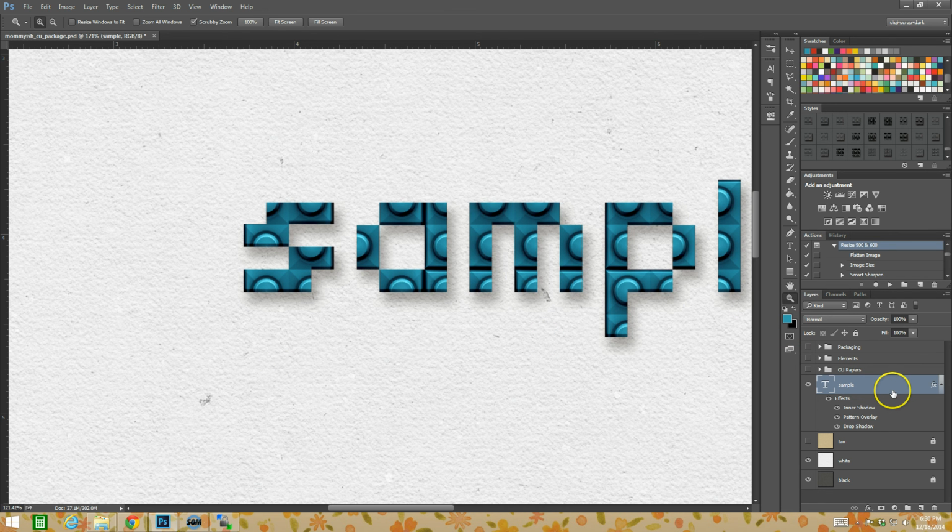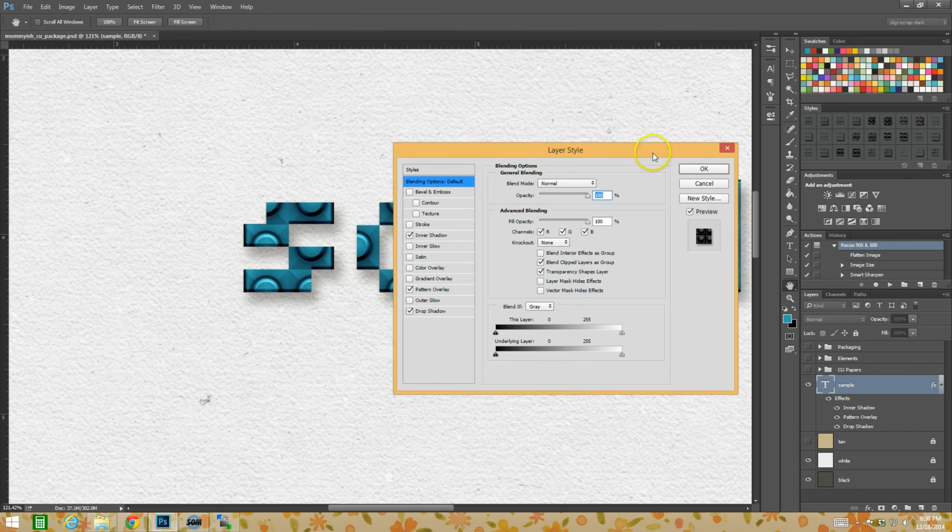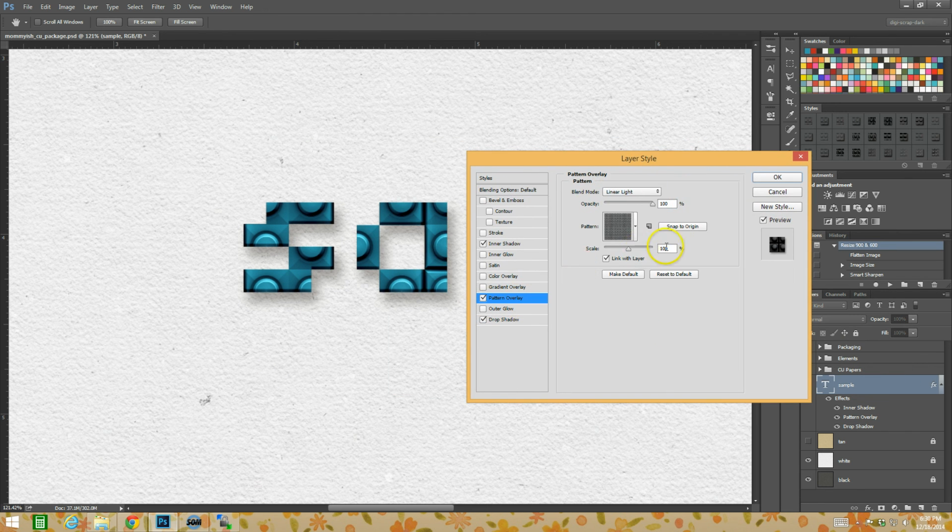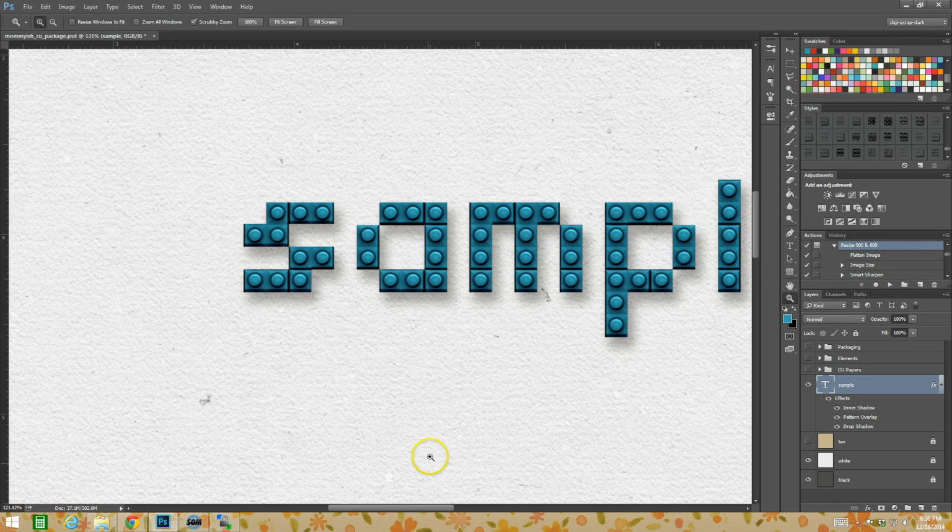So we can do one of 2 things. We could go to our pattern overlay and play with that and scale it down to 50%, and it fits like perfect. By the magic of TV, that worked perfectly, right? Honest to God, I was not expecting that. So that's under pattern overlay, scale 50%. And look how nice it looks.